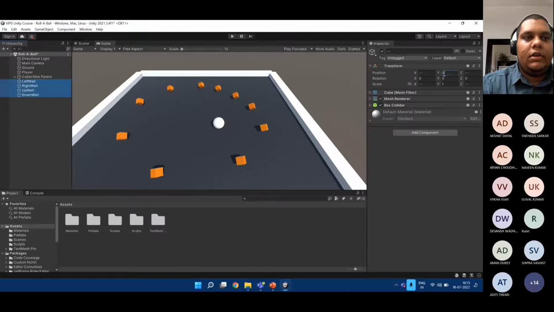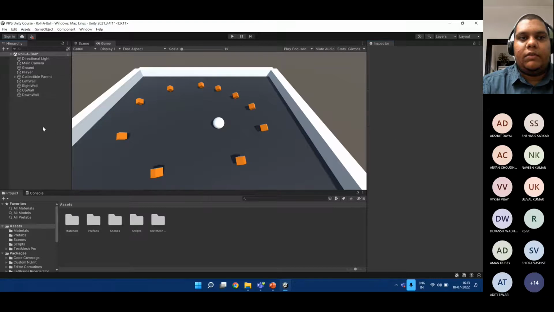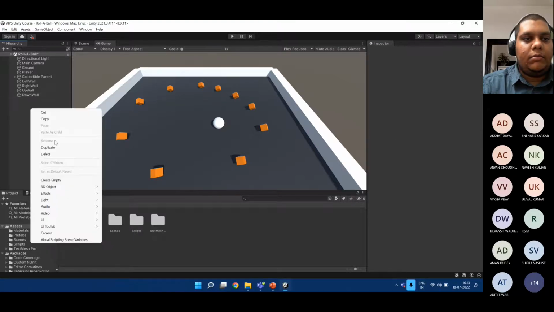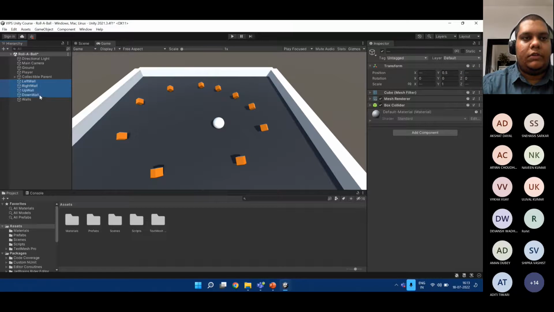And if we want, we can increase the size of each of them by a bit, like bring them up a bit, 0.5 above the ground. And to keep the scene proper, we'll create another empty object, call it walls, center it out, and keep all the walls inside this.